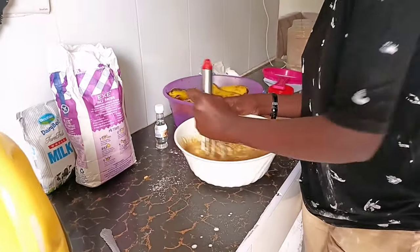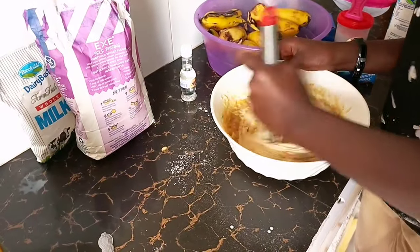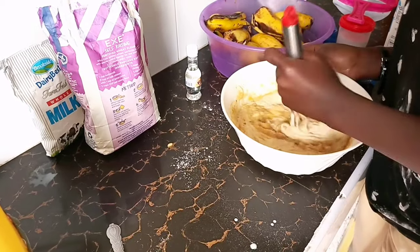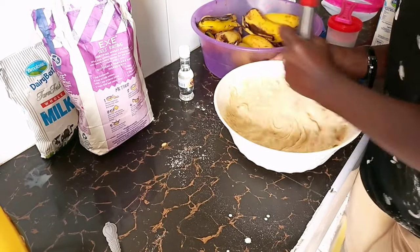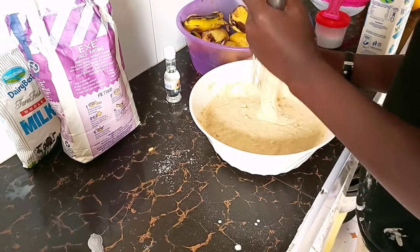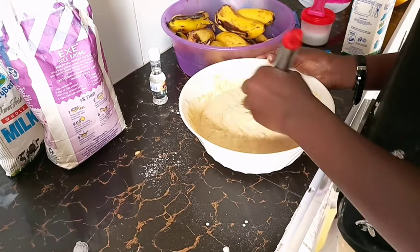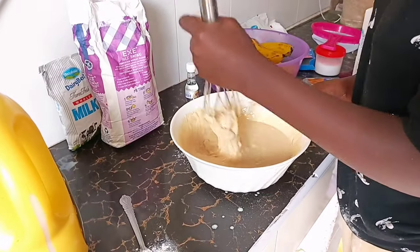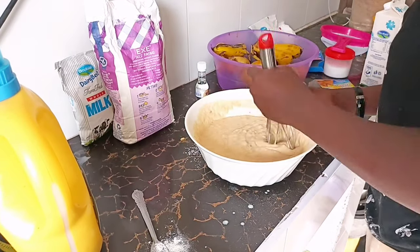It's well blended. Yeah, you need a muscle. But you ate ugali yesterday, so you have the energy. Right? Mix until the mixture is uniformly spread to make a homogeneous mixture.